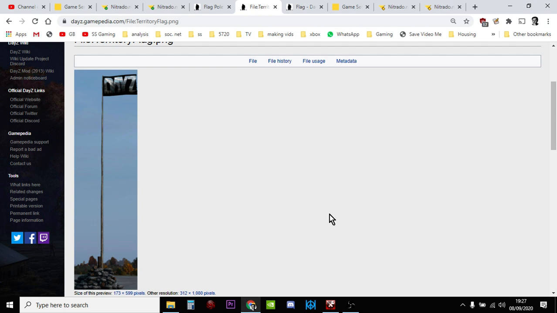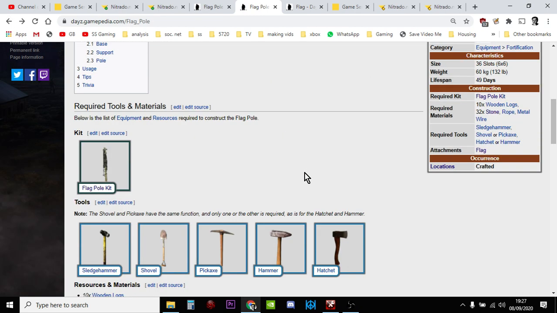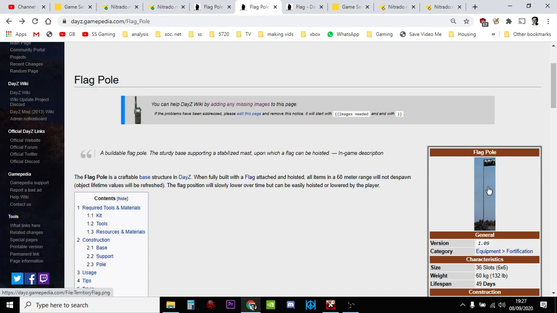Hi everybody, with the release of 1.09 on DayZ on PC, console, Xbox, PlayStation, you can now make one of these beauties, a flagpole with a flag on, but it also has the practical application of extending the permanence of the base that is surrounding the flagpole.